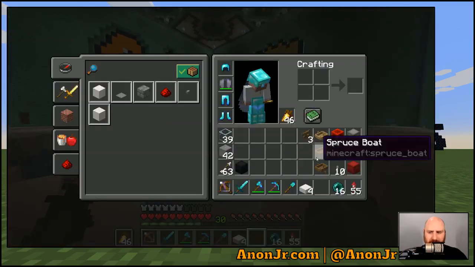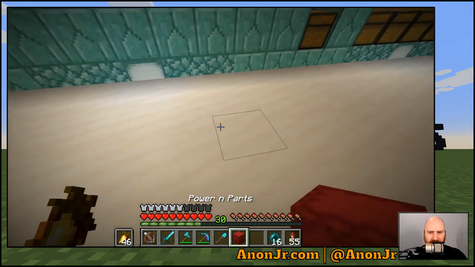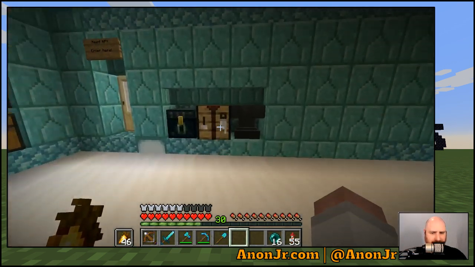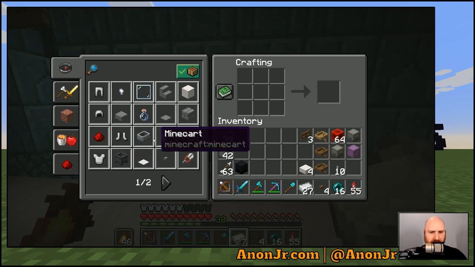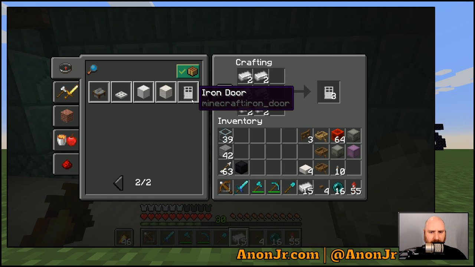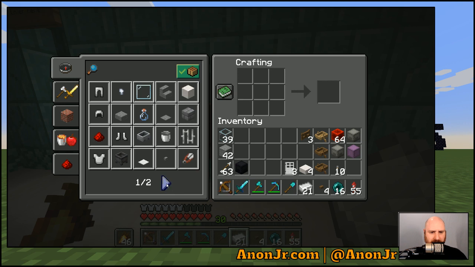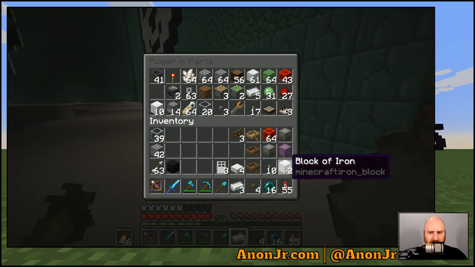Alrighty then. I should actually have in my power and parts box an iron. I'm gonna use wooden buttons, and there we go. I don't know how much iron we need. So we'll get some spruce buttons, we'll get some iron ingots, and we'll get 1, 2. Oh, wait, no. That's right. Short-term memory something or other. Not a block of quartz. I need blocks of iron back together. There we go. And bam.